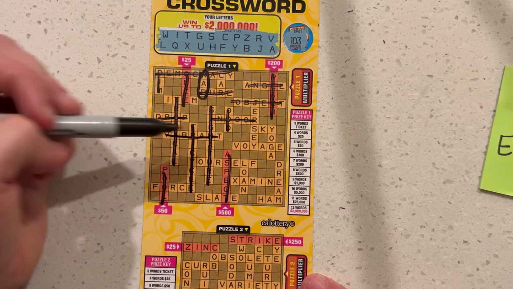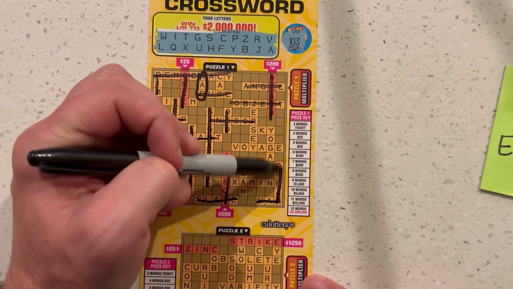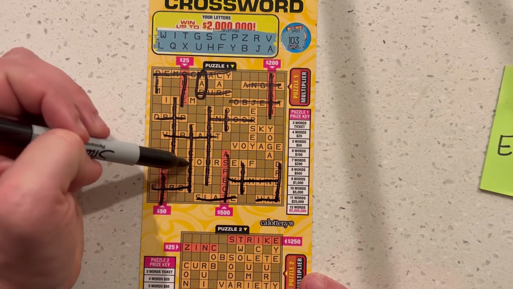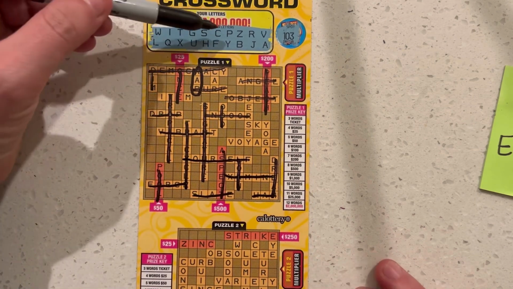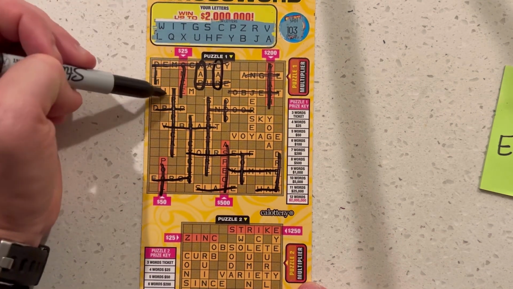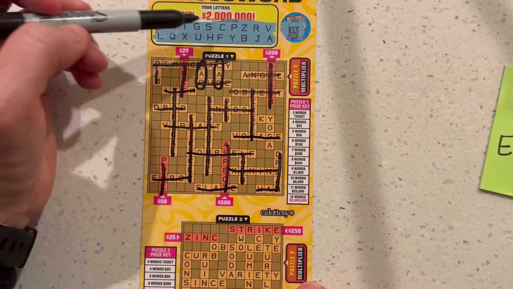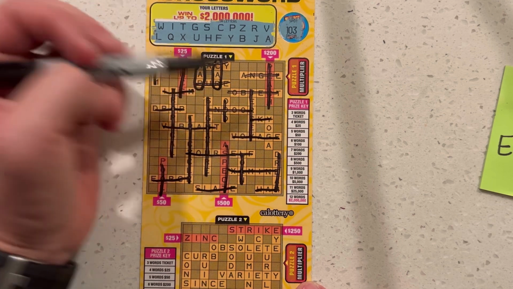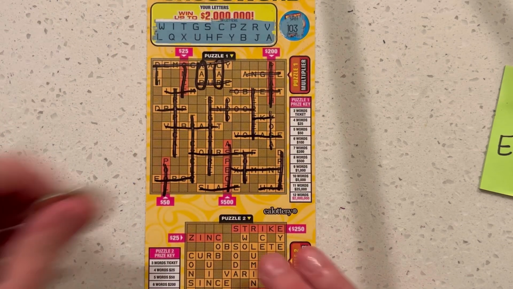Tricycle, no E. Ham, no M. Exam, no M. No N. Yourself, no E. This is brutal. Car, C-A-R. We have car. Come on, one more. Come on, come on. Item. No E. What about sky? Do we have the K? We do not have the K. And yoga, no O. All right, bummer, just the two on that one.